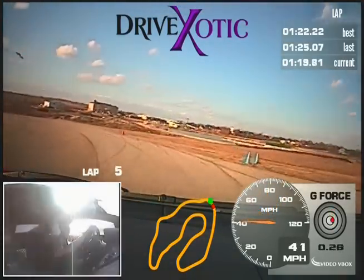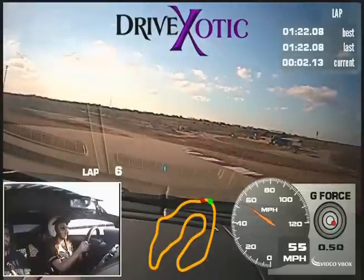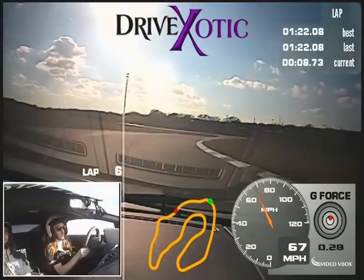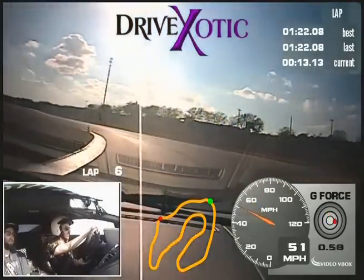Good. Outside cone. Inside cone. Stay to the right. You catch that inside cone and stay to the left. Perfect right there. Back to the right. Brake a little right here. Brake a little. Inside. There you go, there you go.